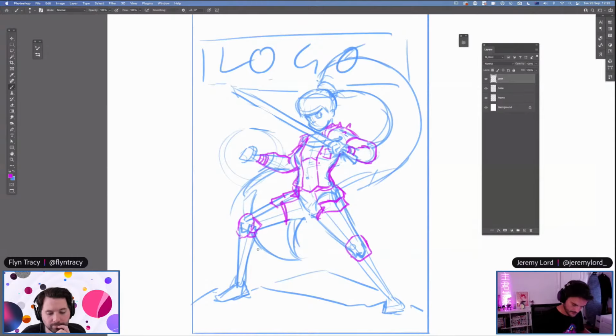Knee pads. And then underneath that, she's obviously wearing jeans. Because it's 80s. Yeah, tight jeans, easy to draw because they literally just follow the shape of the body. So that's a bit of a no-brainer.